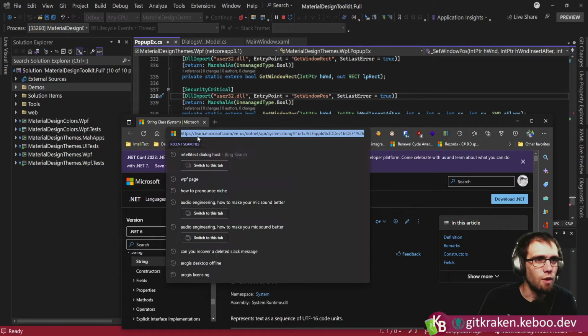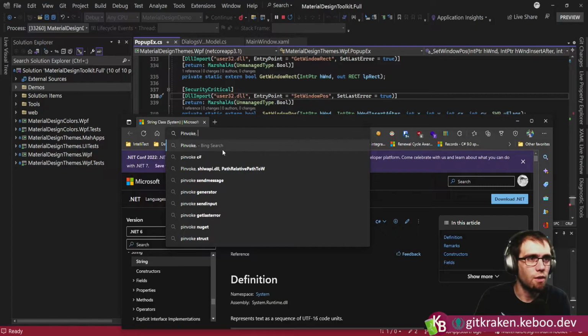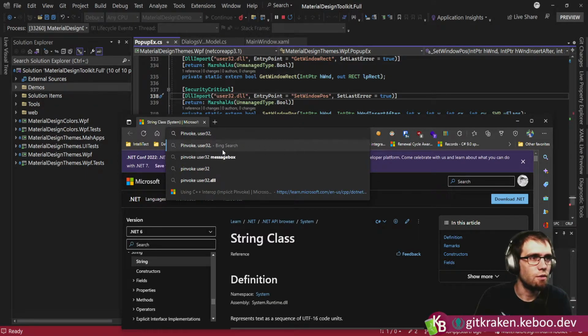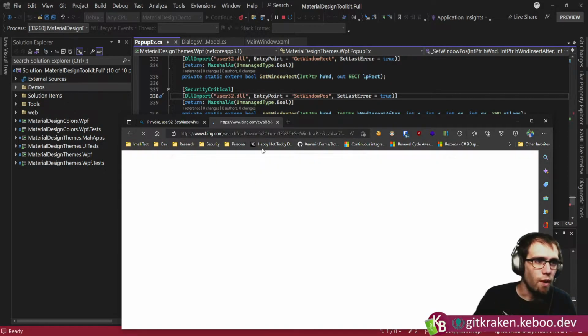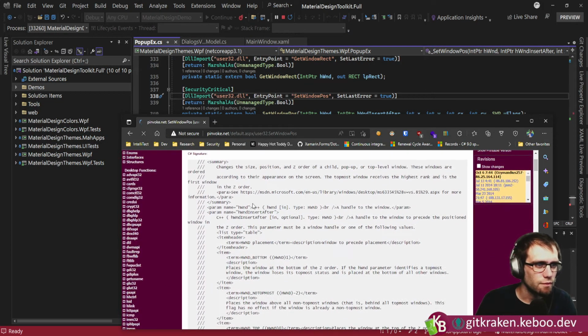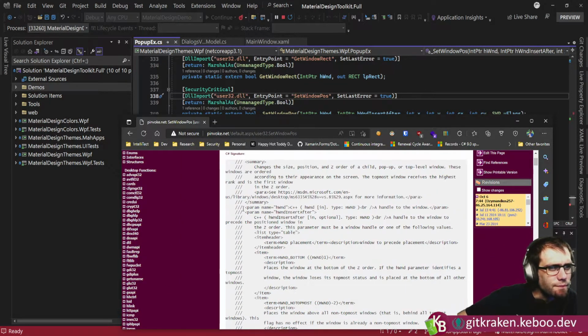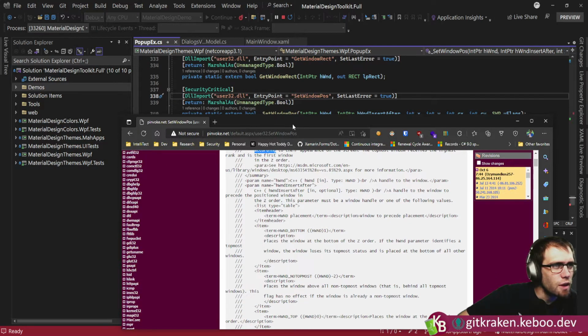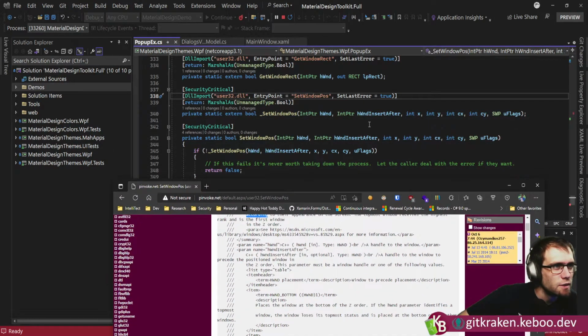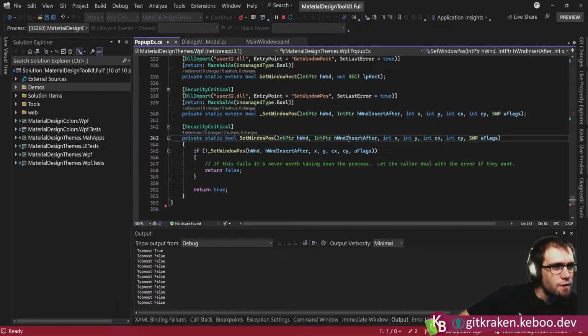So let's do P/Invoke user32 SetWindowPos. What exactly do you do? Okay. Change the size, position, Z order of a child, pop-up, or top-level window. These windows are ordered according to their appearance on the screen. Okay, so I'm very interested in this thing here.